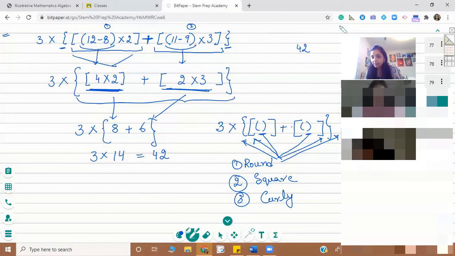How long is it going to take? For what? For the quiz. Quiz, I will be posting it to you and you will not be doing it in the class. I will tell your moms to give you the time and you will be doing it on your own, and it will be an instant checking of the quiz. It will be in Google Classroom, which you will have to do and submit. Okay, but before that, on next Tuesday, we will do every kind of question of chapter number 1.